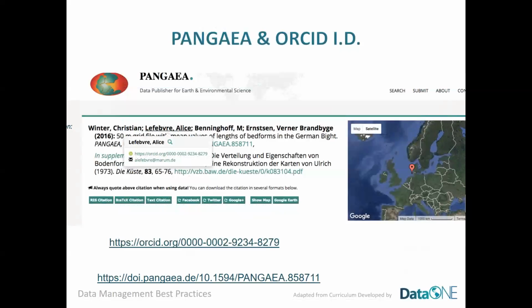For example, Alice Lefebvre here, one of the researchers, has her own ORCID ID, and she added this dataset in ORCID that links back to the Pangea database. So there's a lot more interoperability between your researcher ID platforms and different dataset platforms as well. And this is very much a normal practice among databases now to facilitate the researcher IDs.